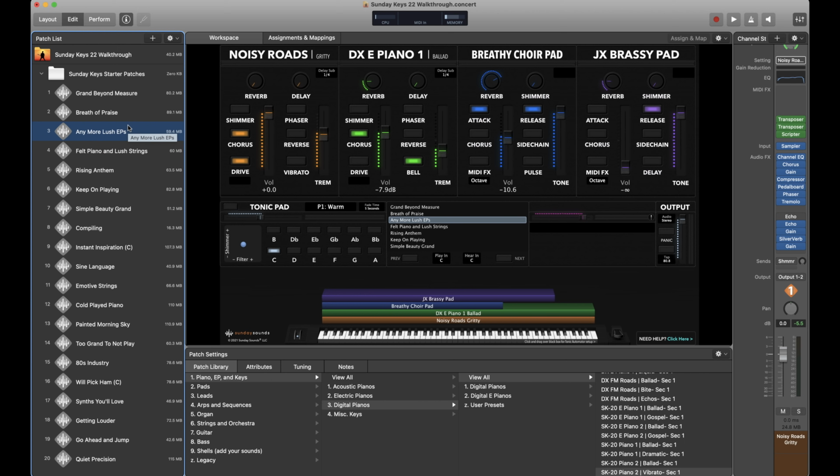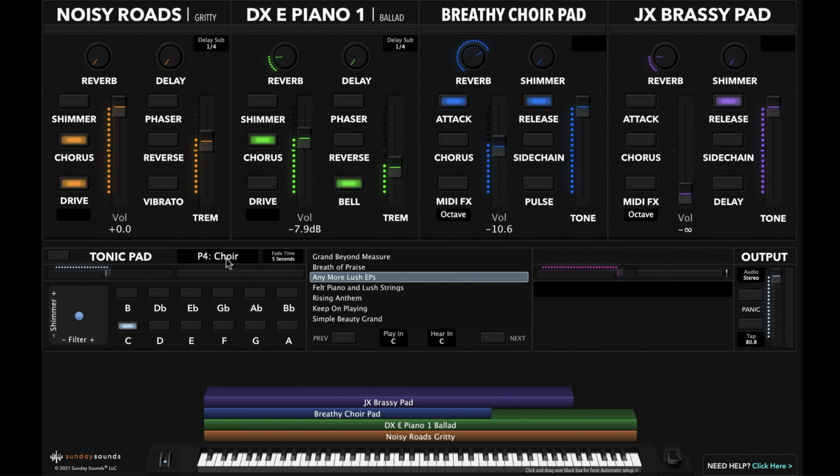I want to show you the brand new Tonic Pad Player. In both the MainStage format and the Ableton Live format, we pretty much started from scratch and redesigned the entire Tonic Pad experience, designed how it works. There are now 12 user-selectable pad presets. I'm scrolling through them now in the MainStage version so you can see we've got tons of options. We've rewritten the engine and the script behind the Tonic Pad Player to make it way smoother than it's ever been. The sound quality is vastly improved. Key changes, preset changes, on, off, all have adjustable fade time, and the sound and usability of the Tonic Pad has just been taken to a new level.